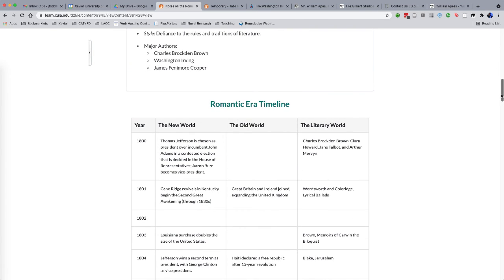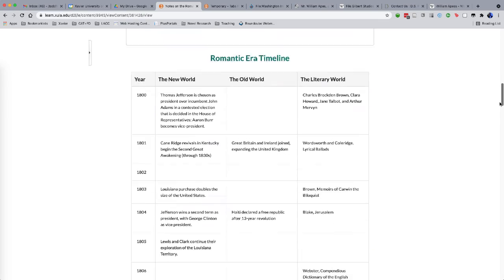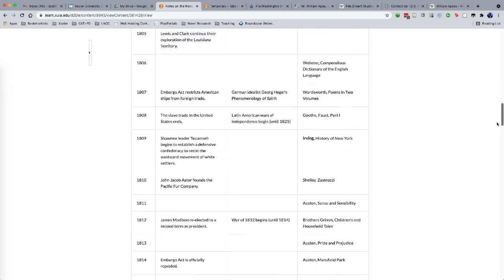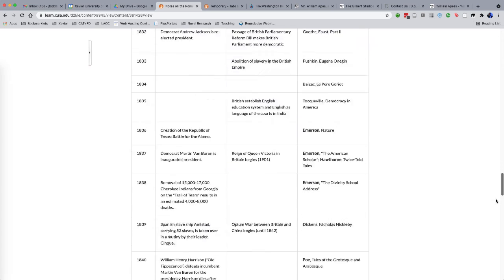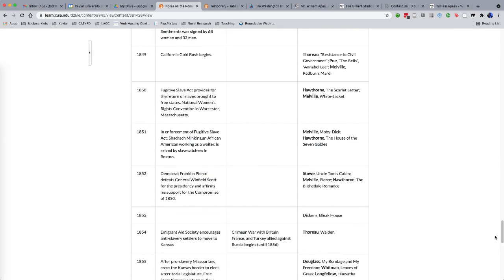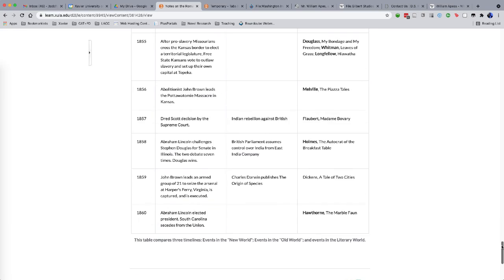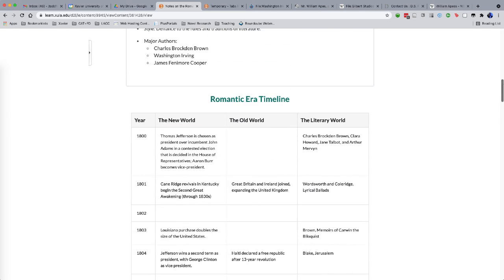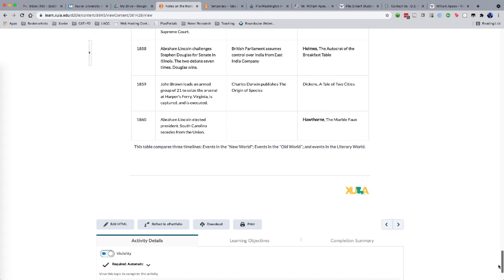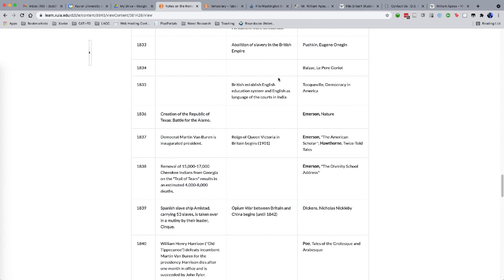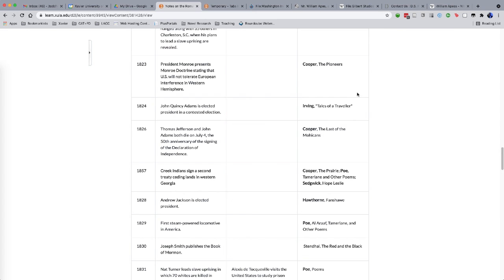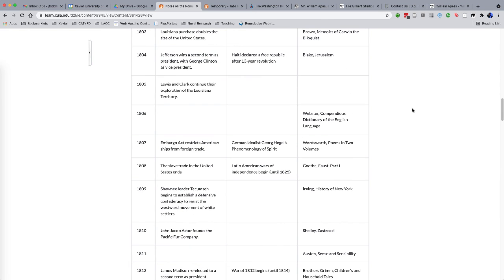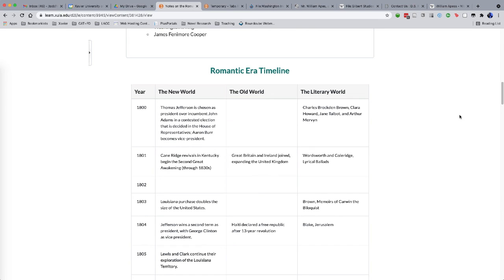And then finally, I think this table looks a whole lot better now, this timeline. It's still a whole lot of information. But it's not information they have to memorize. It's information that's there for their sense of context in terms of the history of the literature. But it looks a lot nicer, right? It's spaced out a little bit better. It's got this nice heading at the top. It's got a nice clear caption down at the bottom as well. So I think this is a huge, huge improvement over what I started with, which was just a bunch of fairly small text jumbled together in some lists.